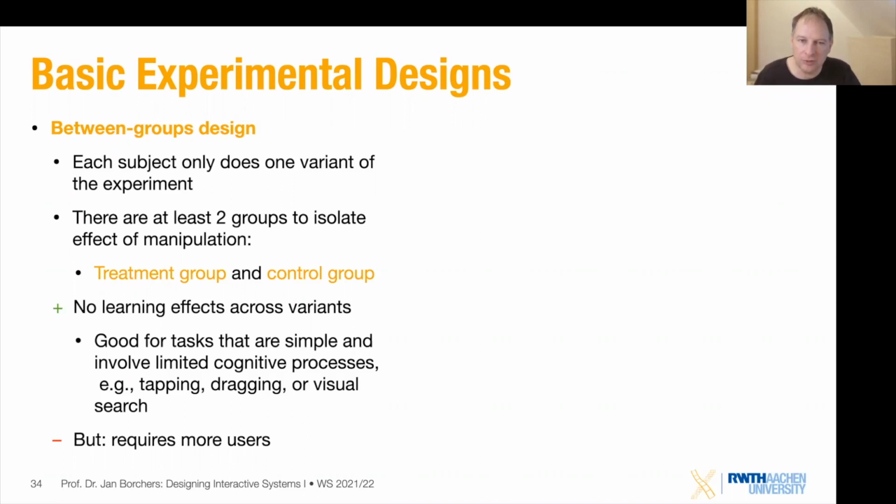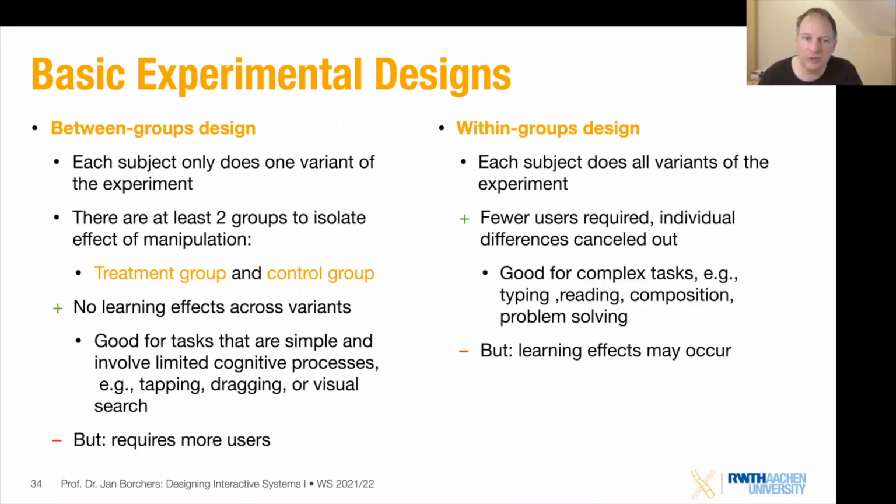Understand that between groups always introduces that risk of having a bias because one group tends to just perform better than the other for reasons of picking the two groups, right? That has nothing to do with the different treatments they are getting. The other disadvantage, of course, of between group is you need more people, right? You need twice as many people because each person only does one of your two conditions or more conditions. If you have four conditions, you need 4 times as many people as you would with the within groups design, which is the other option.